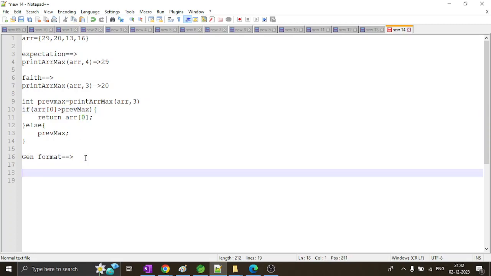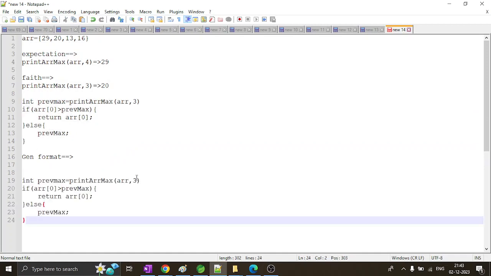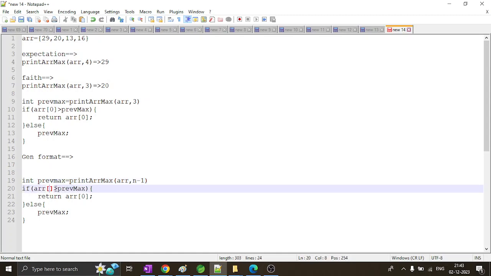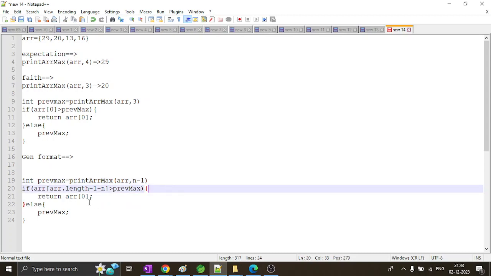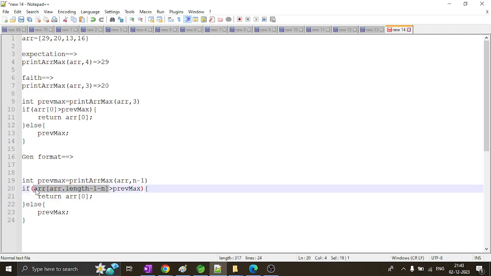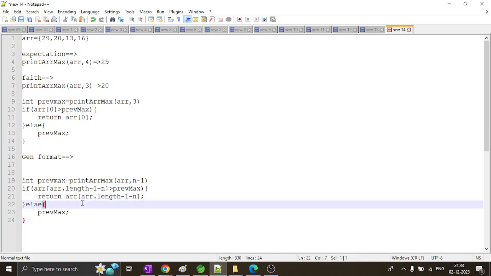So we'll have something like this: copy all this, have it pasted here, ARR comma n minus 1, and here we'll have ARR dot length minus 1 minus n. And if it is greater than prev max, then return this element, right? Else return prev max.